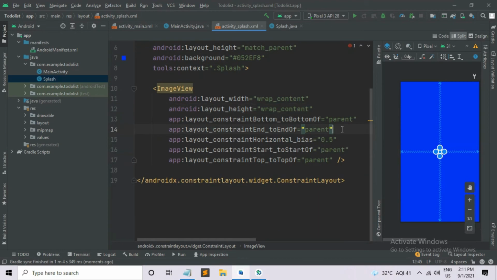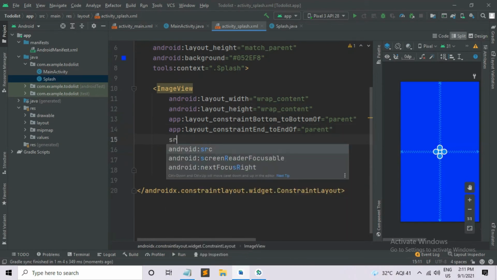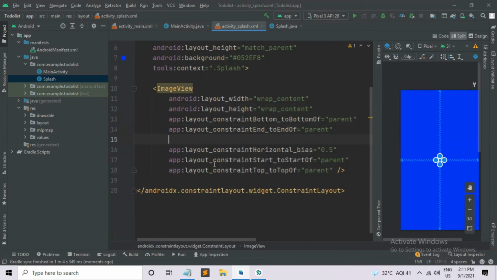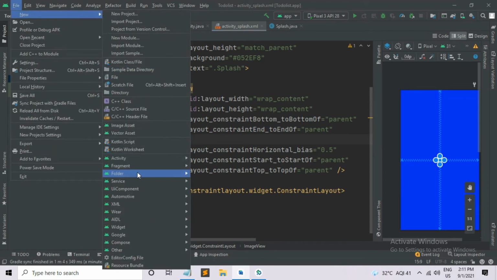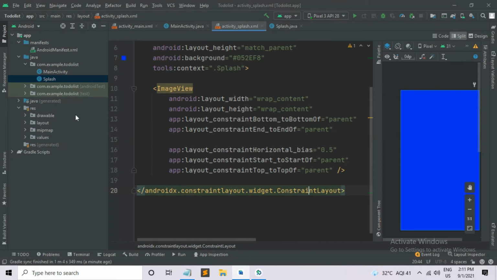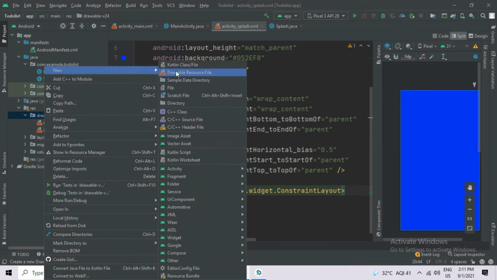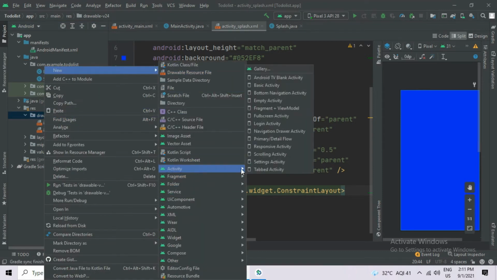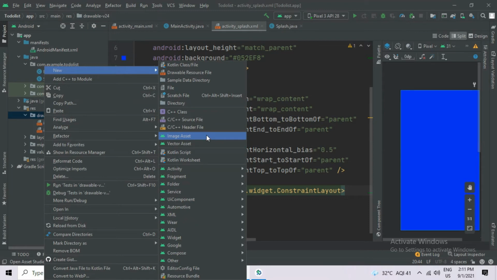Let's make a vector image first. In the drawable folder I have to make that image, a new vector asset, and I already selected this.